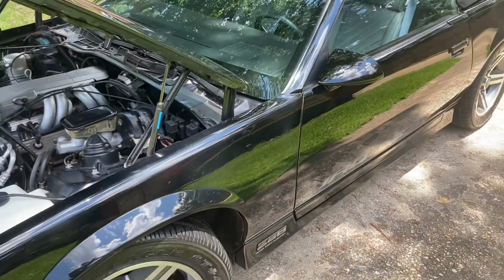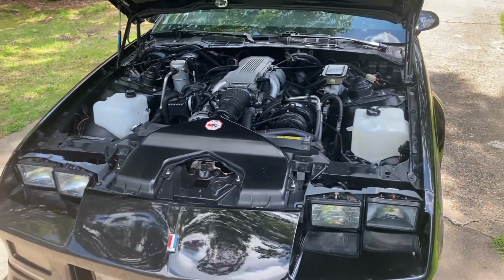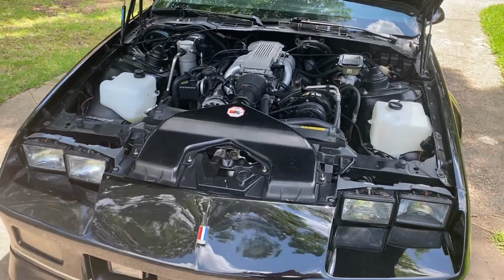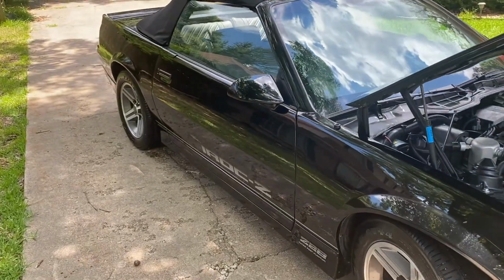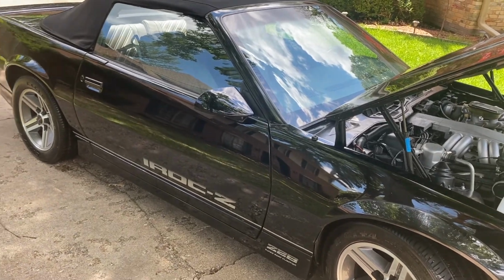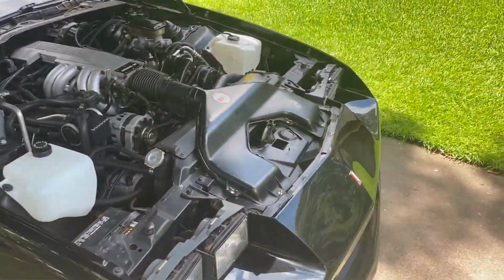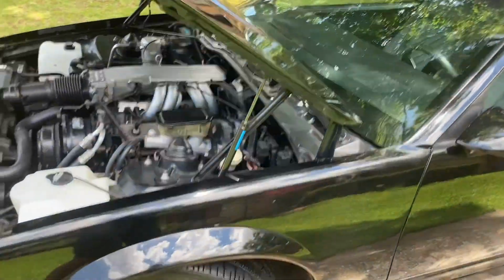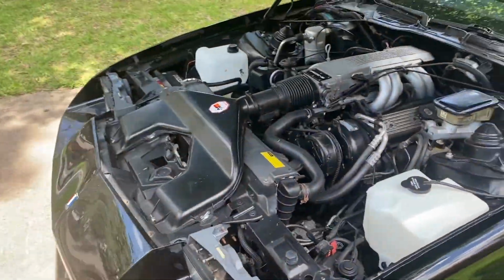When we painted this car, we painted it in July, and I took all of the body components and sat them in the 90+ degree sun for over a month and basically baked this paint on here. When we went to polish and buff it, the body shop said it was the most difficult polish and buff they'd ever seen. They said this paint is like iron. So they were buffing and buffing, and then they just went nuts buffing it. At one point, I guess maybe they got a little bit overzealous and frustrated that it was buffing so hard because the paint had cured so stiff. They overbuffed that a little bit right there. So that's the one flaw right there.